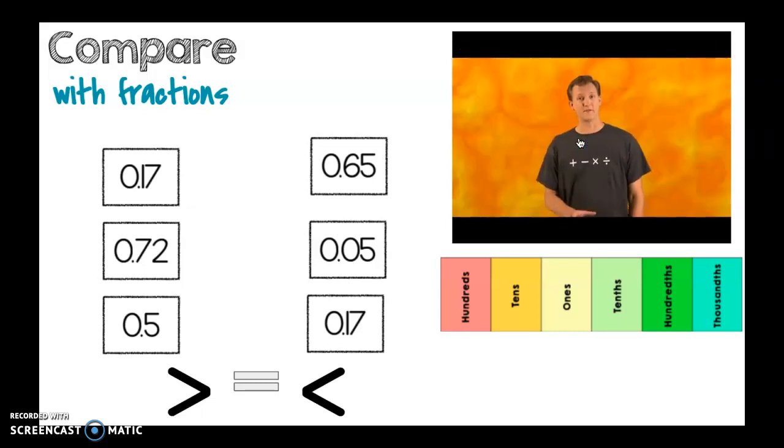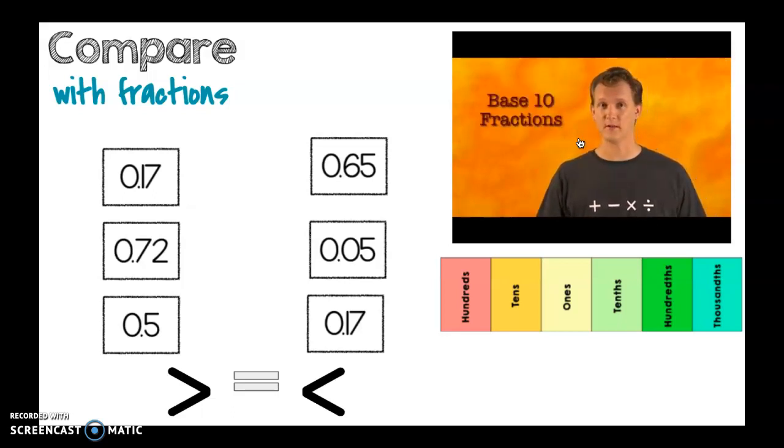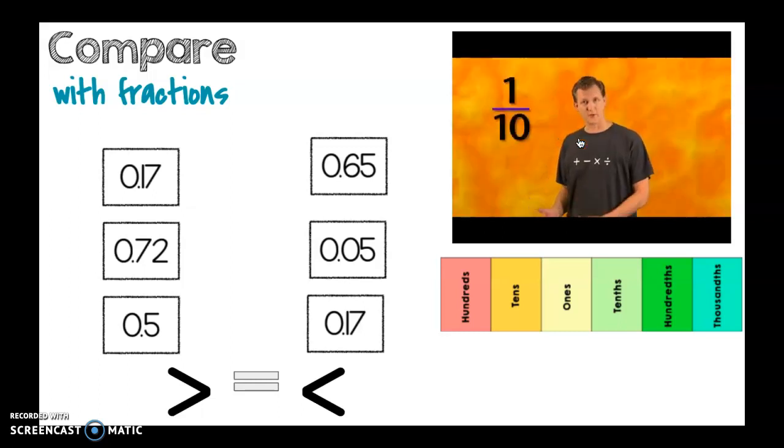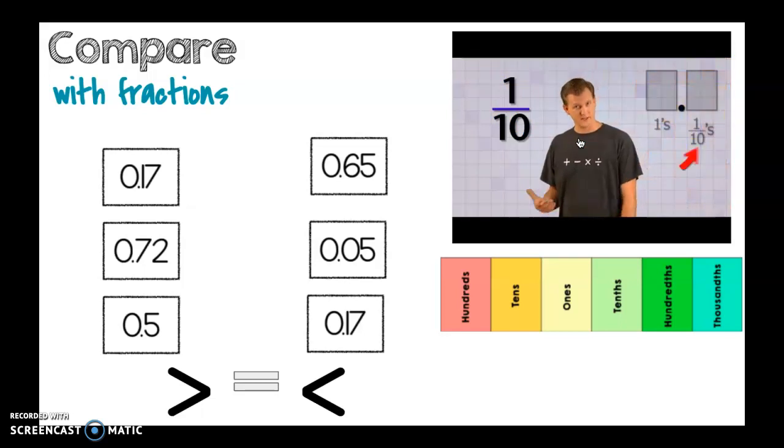Now that we know the basics of how decimal numbers work, let's see how we can write some special fractions using decimal numbers. I'm going to call these fractions base 10 fractions because their bottom numbers are all powers of 10, like 10, 100, or 1,000. Let's start with this fraction, 1 over 10. Well, you should recognize that it's one of our building blocks, and this should be easy to write down as a decimal number because we have a number place just for counting tenths. So all we have to do is put a 1 in the tenths place, like this, 0.1.